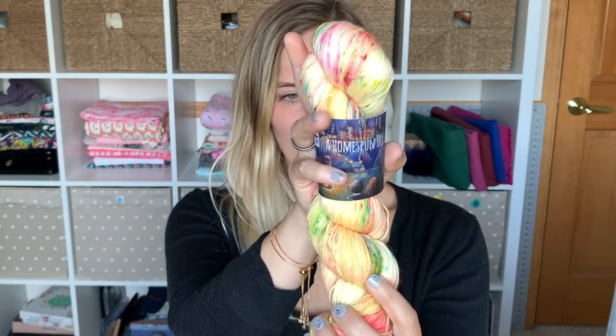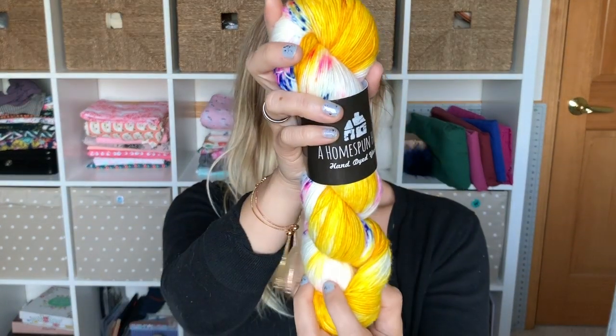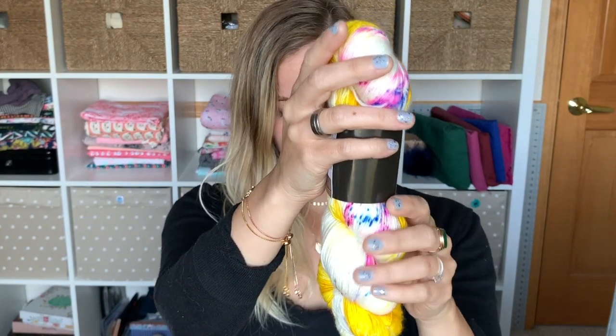I knit Ruby a pair of leg warmers with this. Knits up beautifully. We have Early Riser. Lumos.